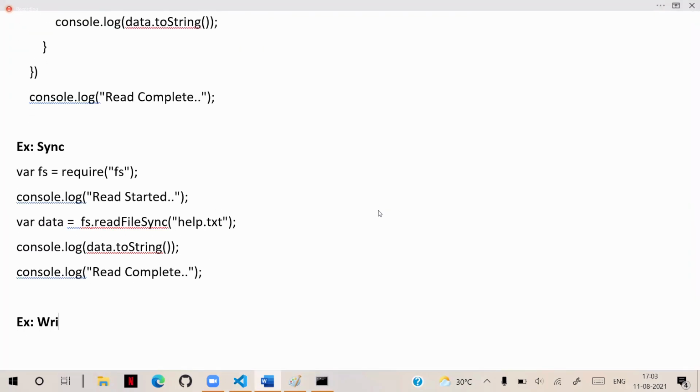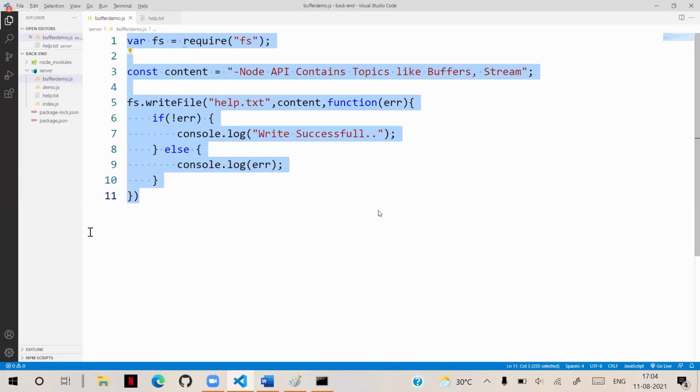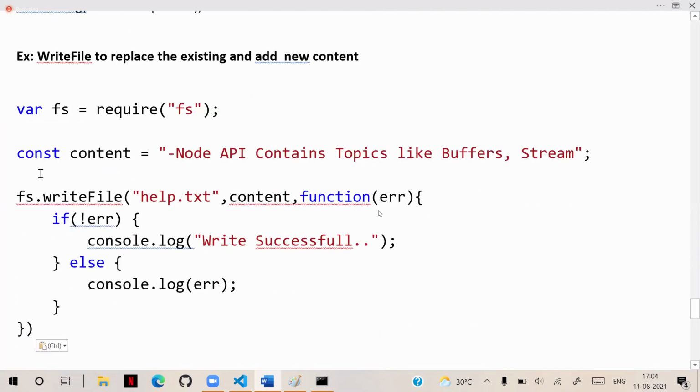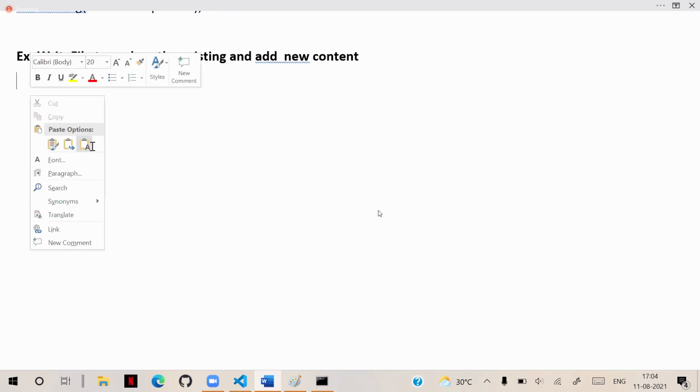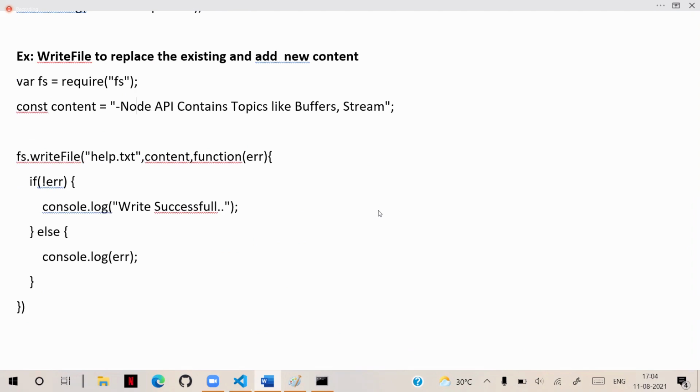Write file replaces the existing and adds new content. That's how we configure. Let me keep this program. Okay. This is how we have to write the program.